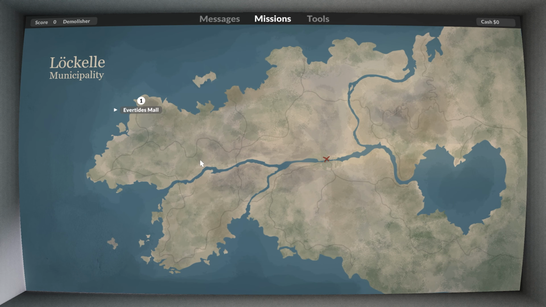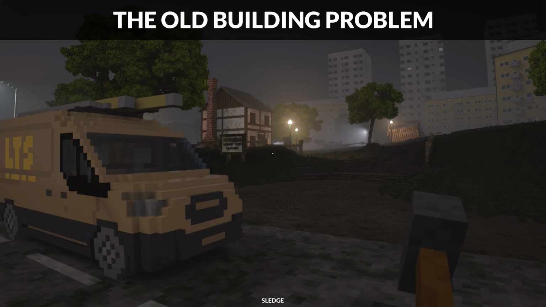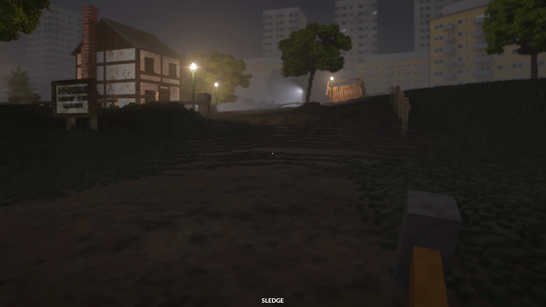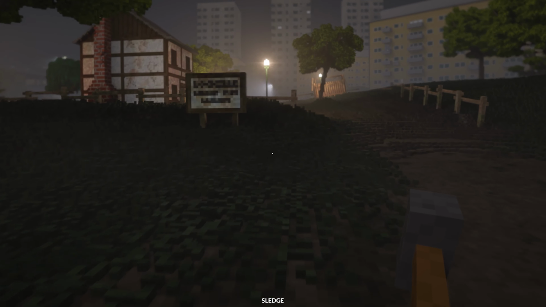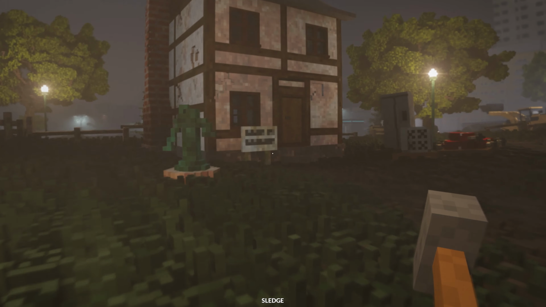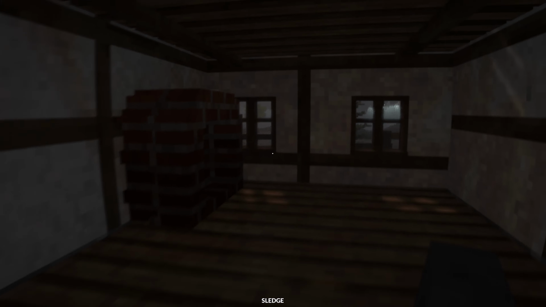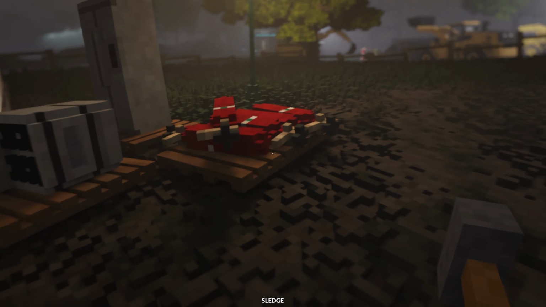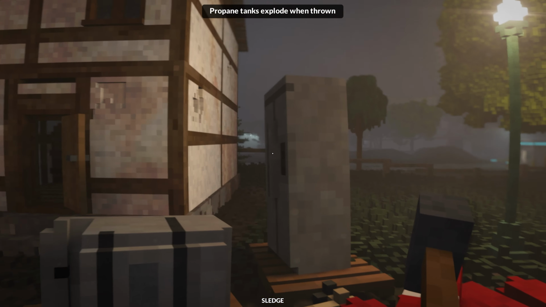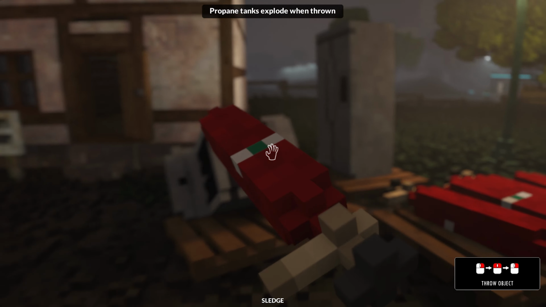Alright, I can go do that. Okay. Play mission. So I guess we're a demolition company? Is this my truck? Do I have tools in here? Escape. Okay. Alright, there's nothing in here. Is there explosive propane? Okay. Can I grab that? Okay.